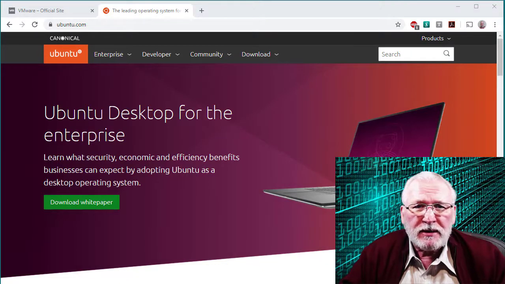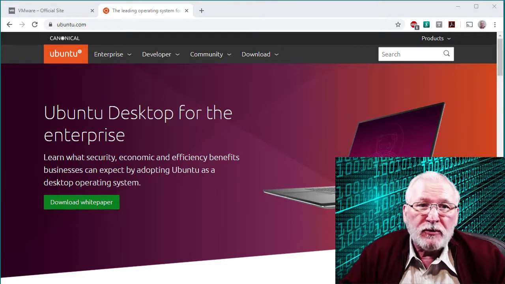Current version is, I think we're up to around 15, maybe 15.5. And this is going to be an environment for you to play around with. A couple of things you're going to need. You're going to need to download the Ubuntu Server 18.04 long-term support ISO. The ISO is an image of a CD. You don't need the CD. We can work directly from a file.